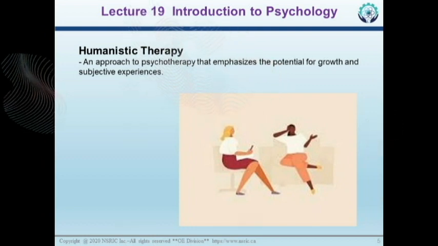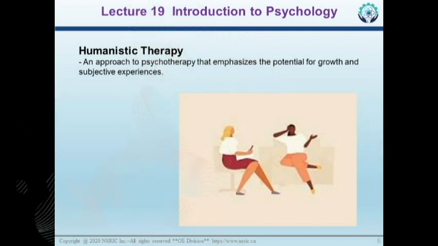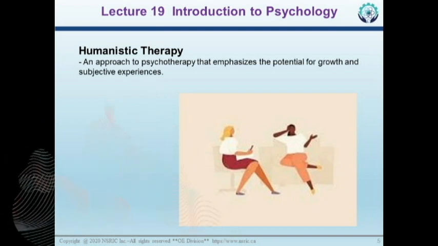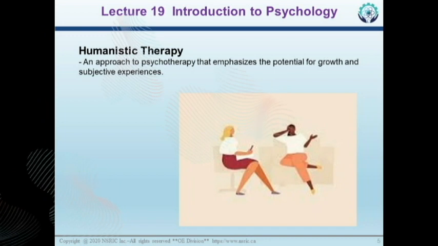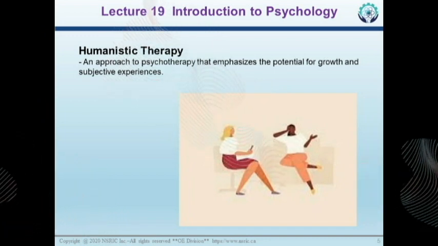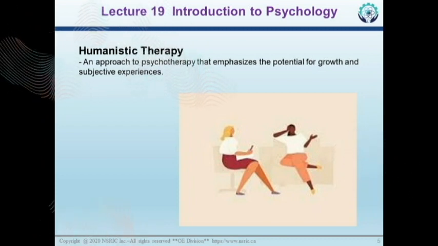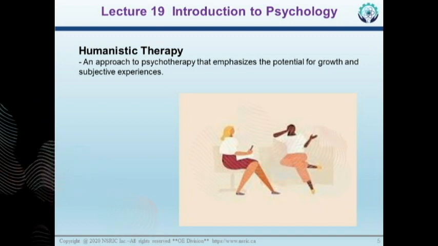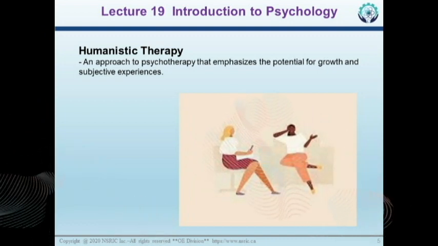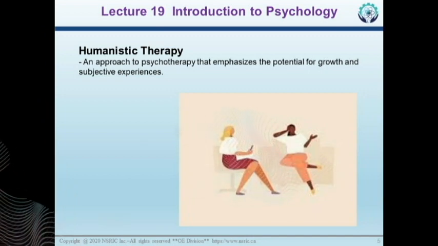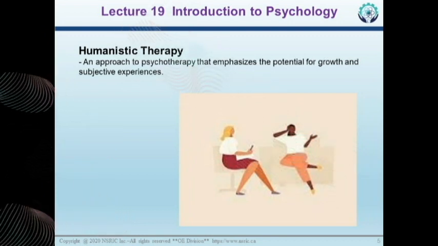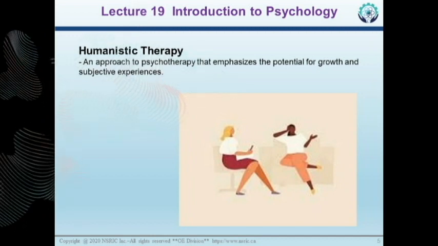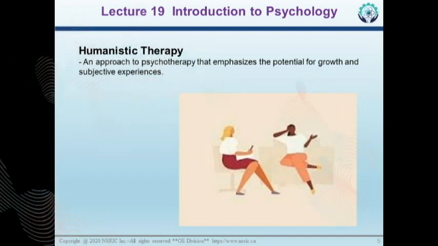Humanistic psychotherapy is something that emerged in the 1950s and 60s as a response to the dominant psychoanalytic and behavioral approaches to psychotherapy. The pioneers of humanistic psychotherapy include Carl Rogers, Abraham Maslow, and Rollo May. Now, Carl Rogers was a prominent figure in the development of humanistic psychotherapy. He believed that individuals have a natural tendency towards growth and that therapy should focus on creating a safe and supportive environment that allows for self-exploration and self-discovery. Rogers also emphasized the importance of the therapeutic relationship and that the therapist's ability to provide unconditional positive regard and empathy and congruence was essential.